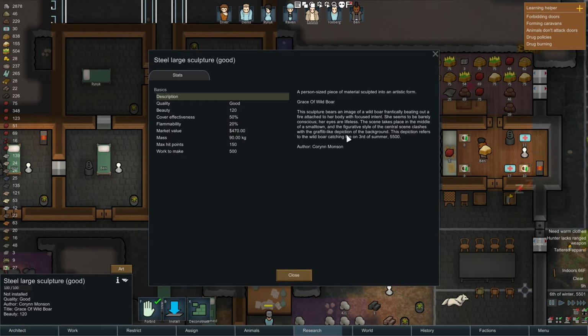Grace of Wild Boar. This sculpture bears an image of a wild boar frantically beating out a fire attached to her body with focused intent. She seems to be barely conscious, her eyes are lifeless. The scene takes place in the middle of a small town, and the figurative style of the central scene clashes with a graffiti-like depiction of the background. This depiction refers to the wild boar catching fire on 3rd of summer 5500.